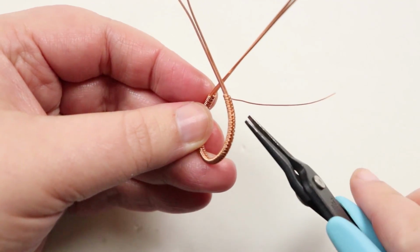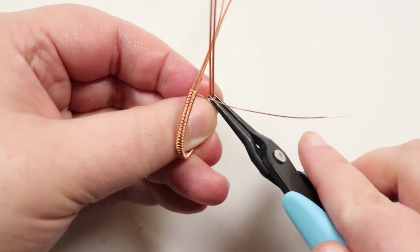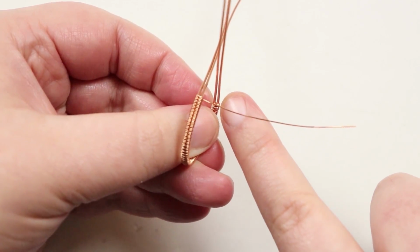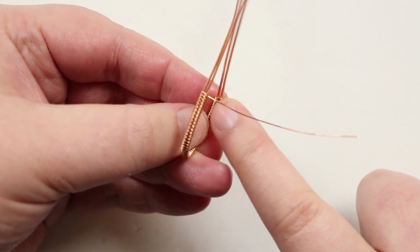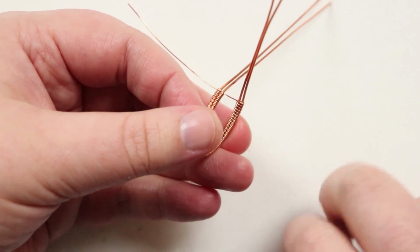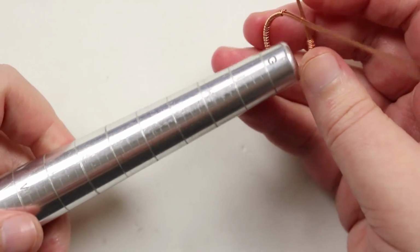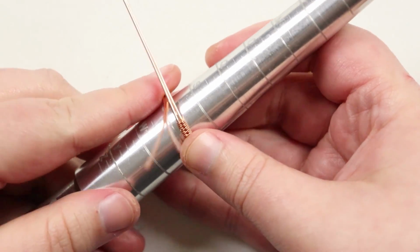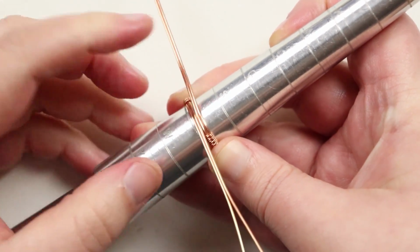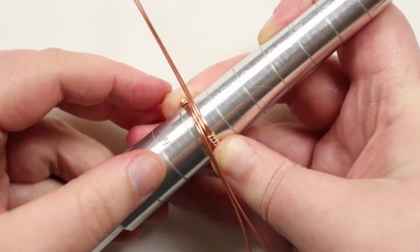And then I'm going to get my flush cutters, my chain nose pliers here, and then we need to squeeze this down, and then if you do it, so you can just catch it so the actual end of that weaving wire just gets pushed in between the base wires. That way it's not going to catch or scratch on anything, obviously especially the skin there, since that's on the inside. So just do that with both ends. So then I'm just going to take my ring here so far and put it back on my ring mandrel, and then just bring down the tails of the base wire as well, just crossing over each other, or lying flat next to each other rather, but crossing over so they go towards the opposite side.